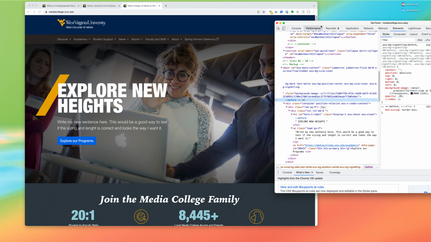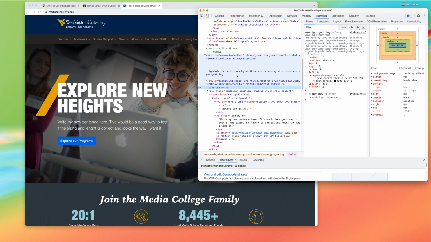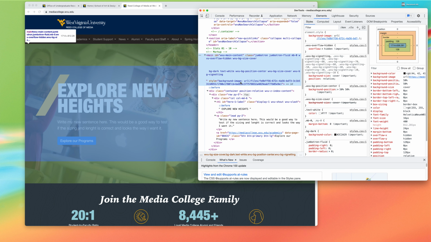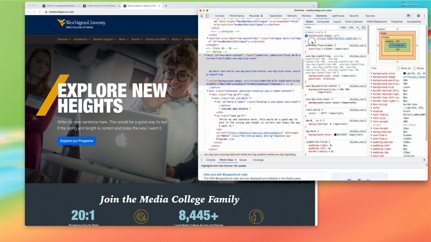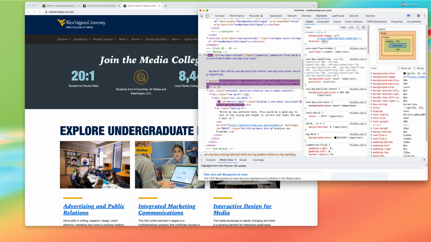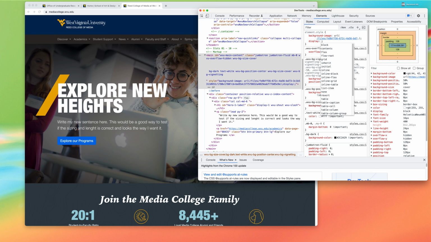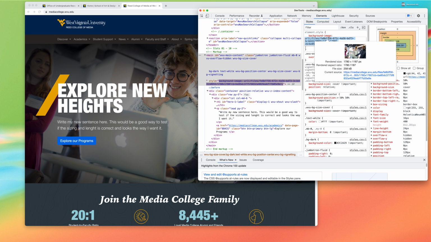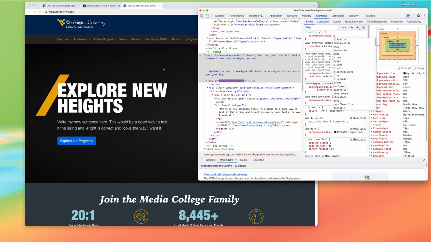Sometimes you might find, I just clicked on the background picture. I can see this is where the background image is. There is CSS, display none, which takes away the entire block. In this case, if I just took away the image, I could see it on a plain color.